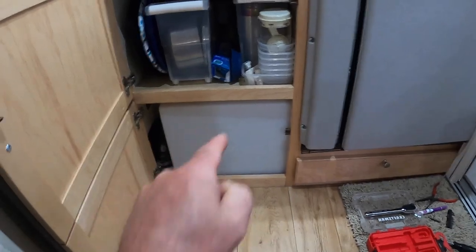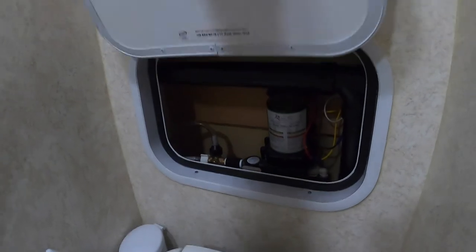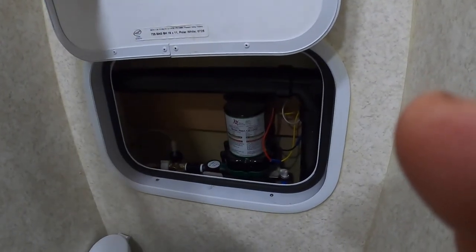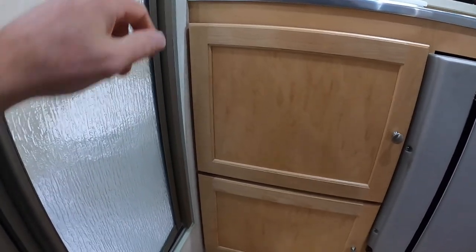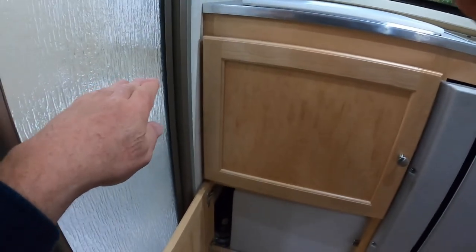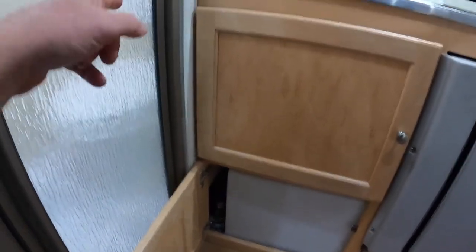So what I'm going to do is that water tank is coming out. The other issue is this bathroom — back behind here is the water pump and all of the associated plumbing. Here's the deal: in this trailer the water tank is here and the water pump is here. It's not hard for the pump to pull water up now. But when I move this to a water tank underneath the trailer, it's going to have to work a whole lot harder to pull up. Lots of people have that problem where the pump can never prime right.